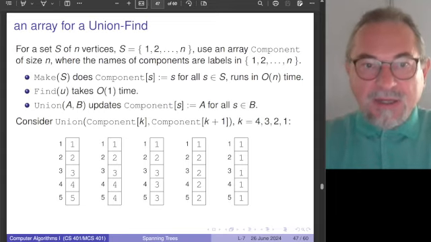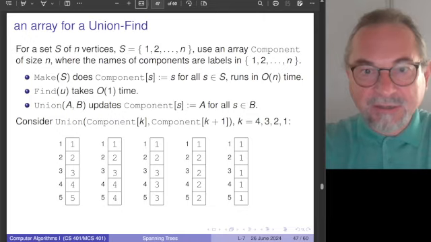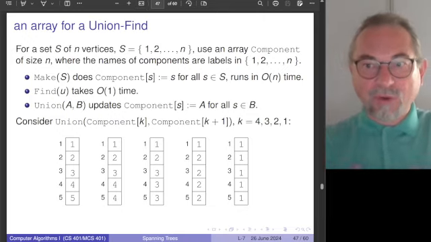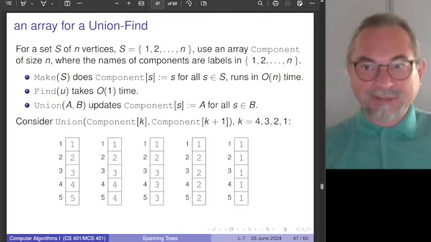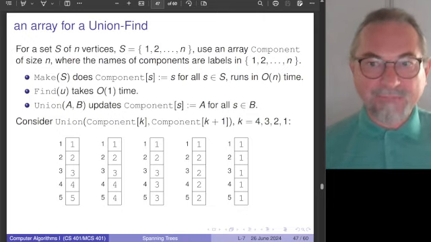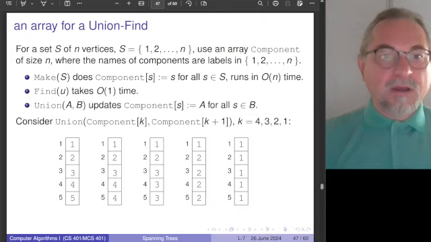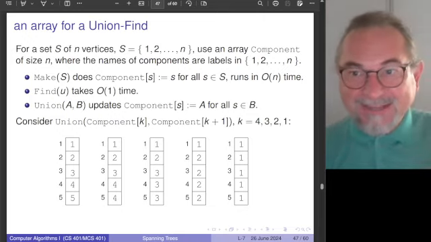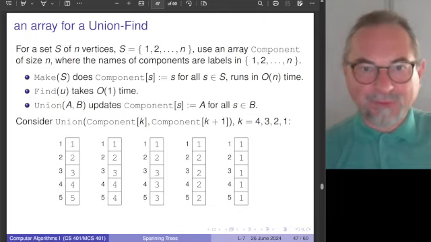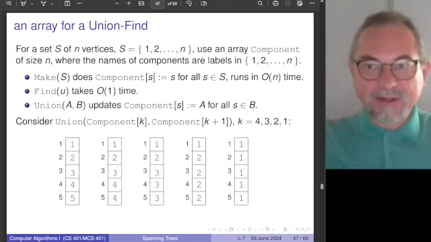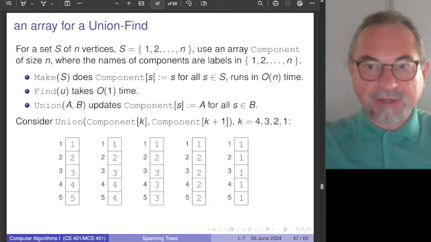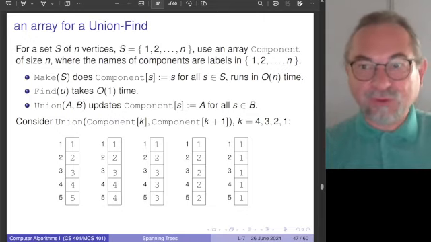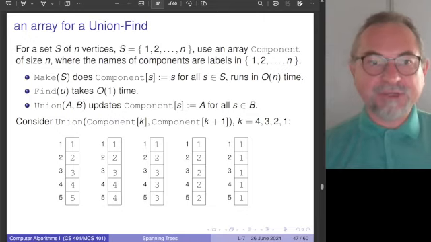The make runs in linear time, so if we have yet no edges considered, then our union find data structure represents as many disconnected components as we have vertices. So with this choice of array, indices, and stored data elements, we have already defined two of the three operations.